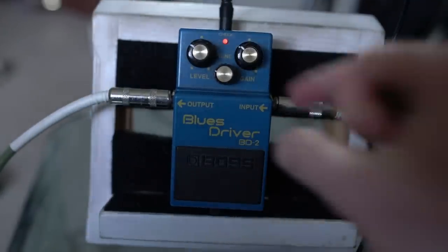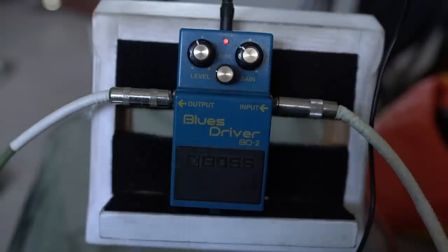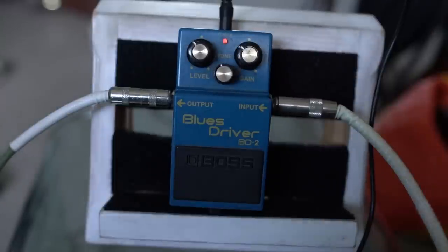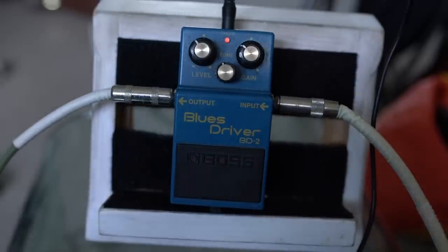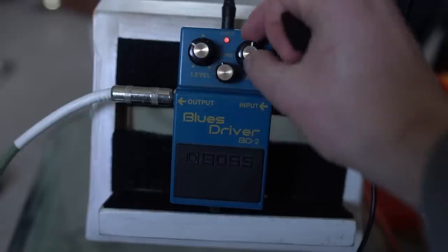but so we're going from having a fairly round clean to a bit more of a tubey kind of sound. Then we could turn the gain up.